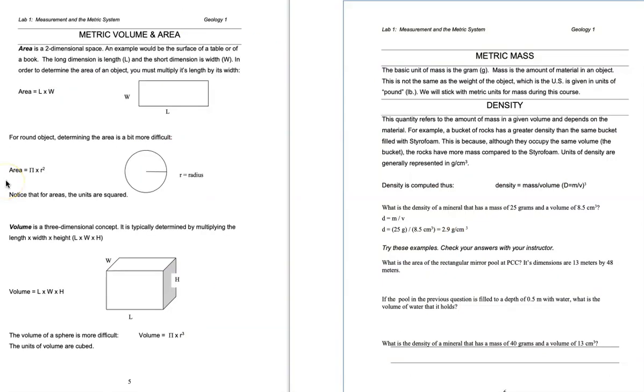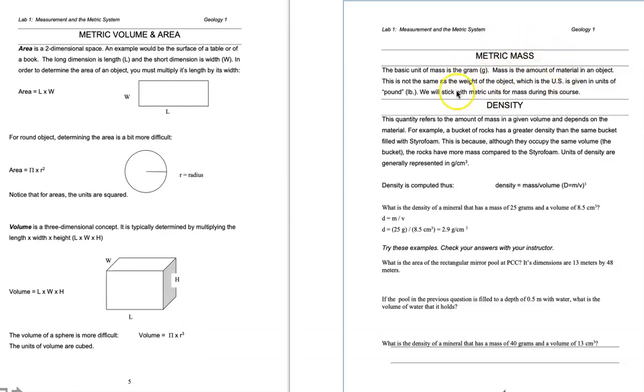The next 2 pages show you about volume, area, and density. Area, if you're going to find an area of something simple like a rectangle, is simply length times width. The area of a circle is a little more tricky, and it's pi times r squared. I don't think we have any calculations that are going to involve this. Then volume, which is a 3-dimensional concept, if we look again at a box or a cube, is length times width times height. The volume of a sphere, again, involves pi r cubed. And I don't think we're going to do anything with volumes of spheres.